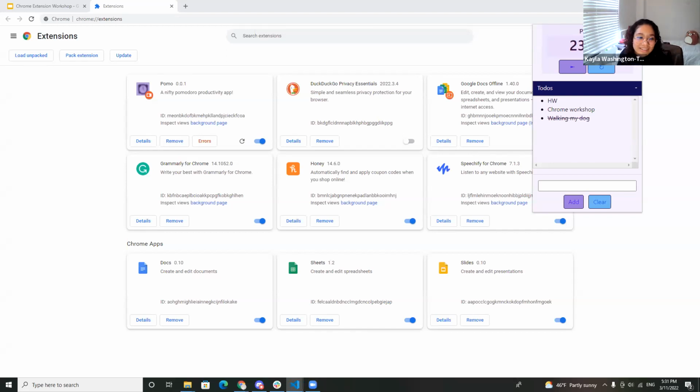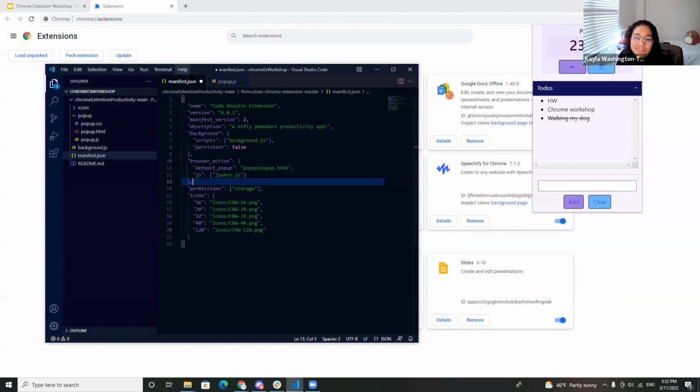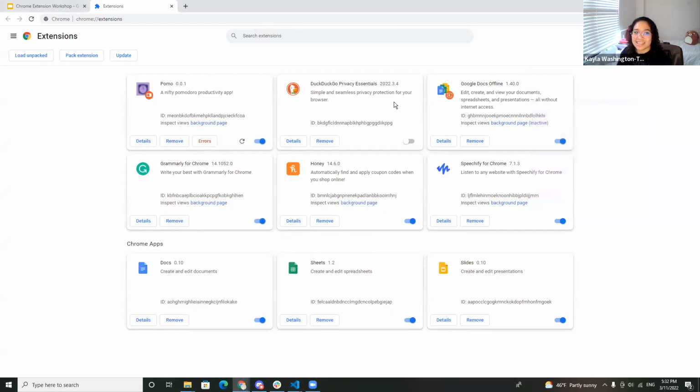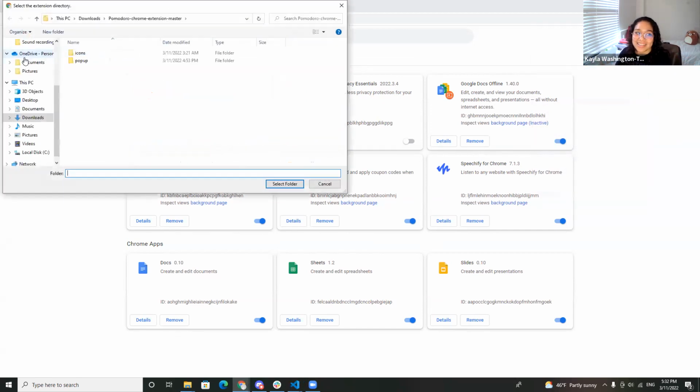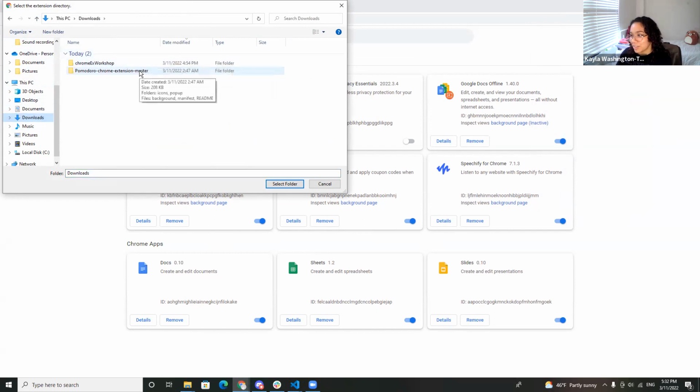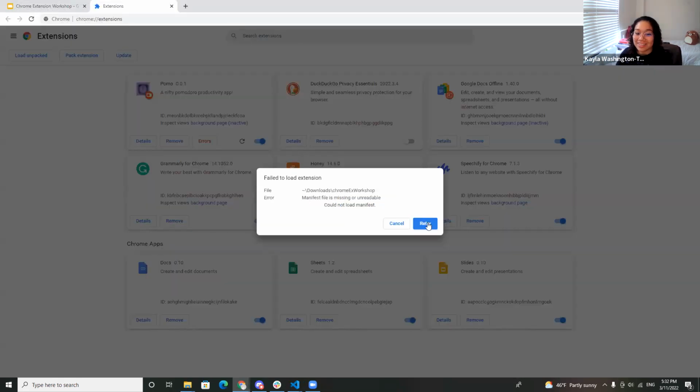So here, when you're wanting to make your extension an extension on Chrome and have it on your computer, the first thing you have to do is go to load unpacked. Then you're going to want to go to the file that you have your extension. I have two here, because one is the one that I already created that I was showing you guys. This is going to be the one we're going to work with for the workshop. So I'm going to click on that, and it's not letting us go because the manifest file isn't uploaded.